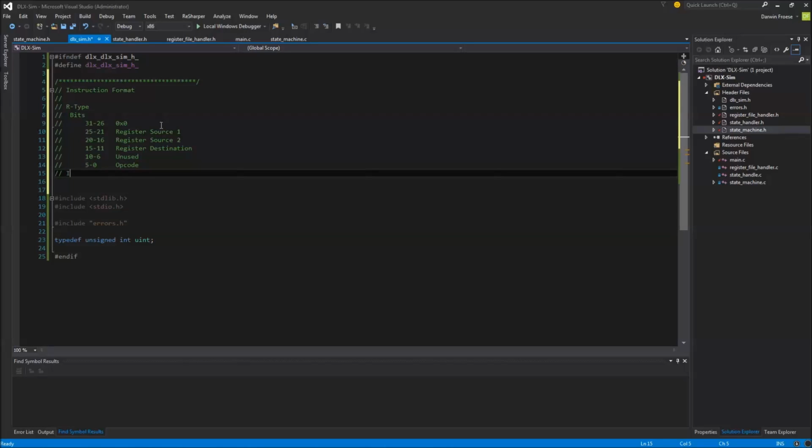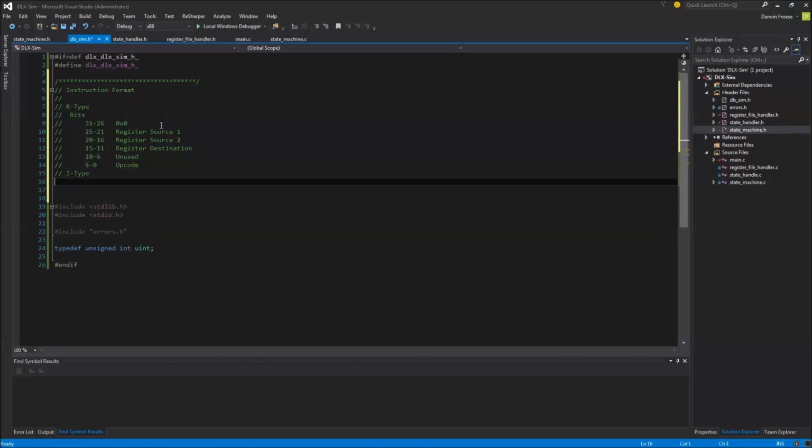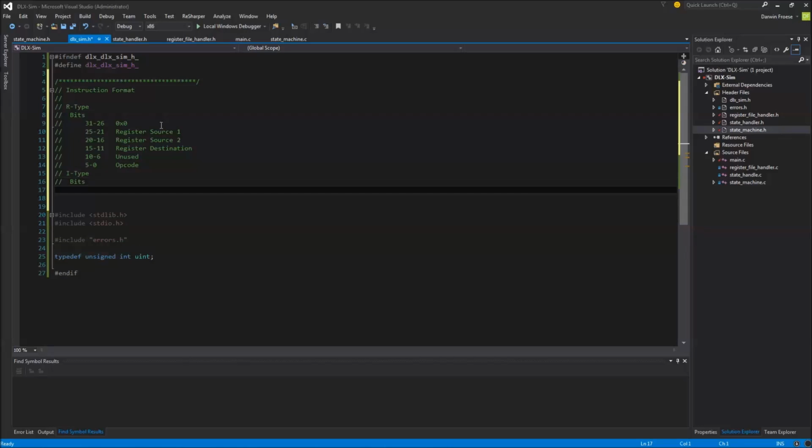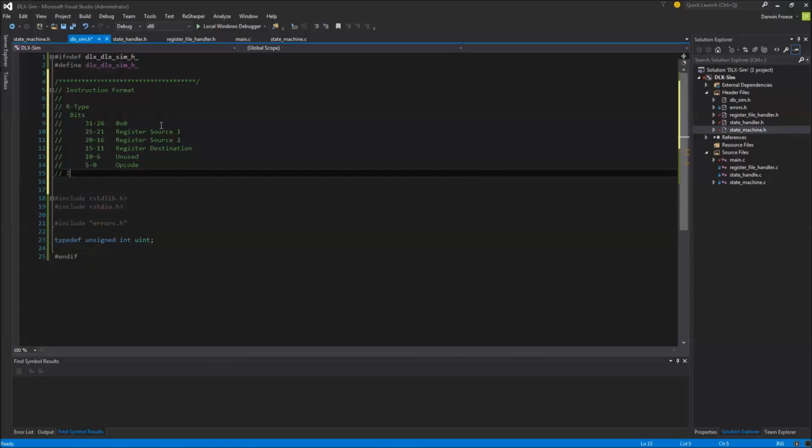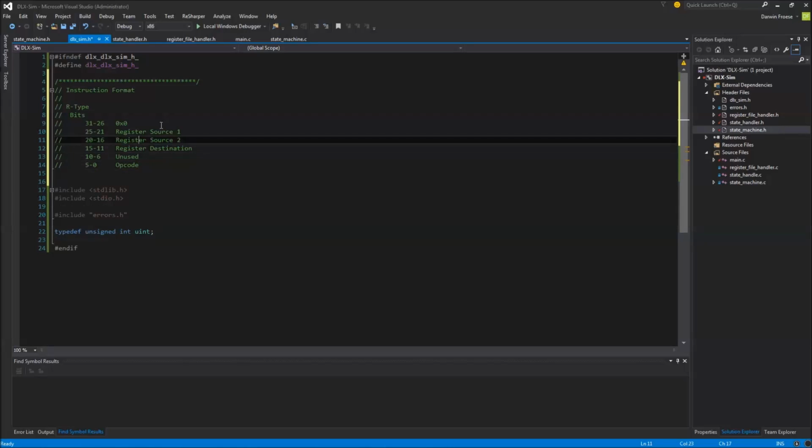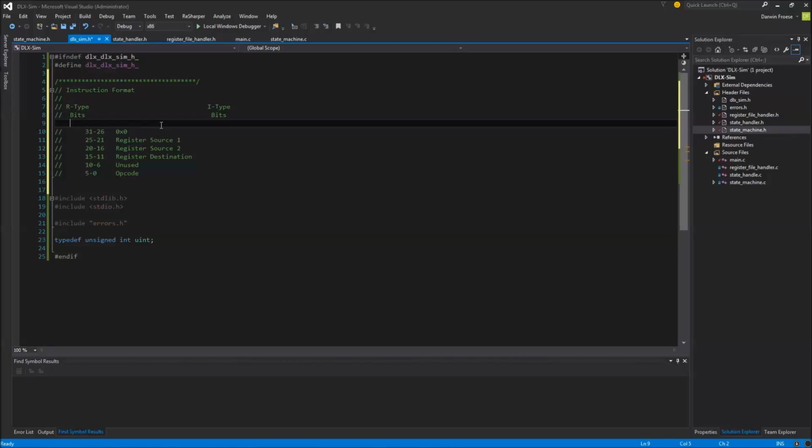And then we have I type. And there we have bits. And then we have 31 through 26 will be, actually maybe this we can put on the same line so it doesn't get super long. There's nothing worse than a very long file. It doesn't have to be long. Bits.